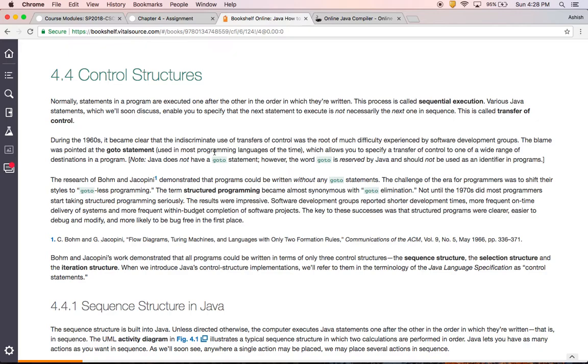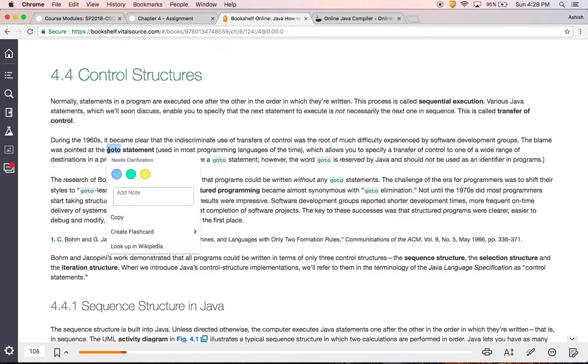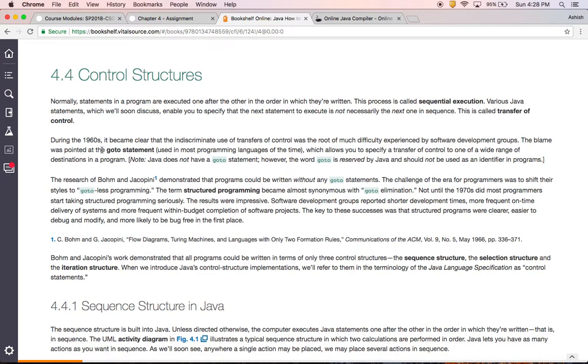Well, before Java and other programming languages started using control structures, there used to be a statement called the go to statement, whereby you can just say, go to a particular point in my code, and then from there you can jump anywhere, top, bottom, wherever. That was not the best way of solving a problem, because the code would be so difficult to comprehend and it goes out of control very quickly.